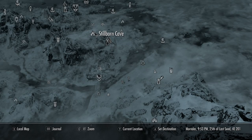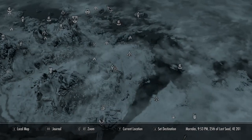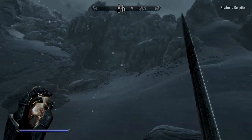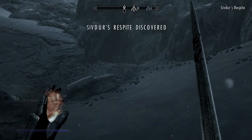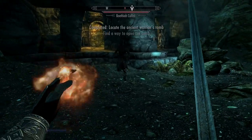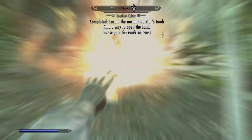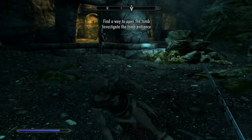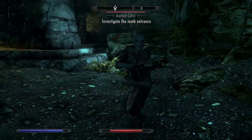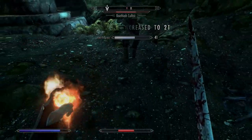First, head to the tomb, which is just north of Windhelm. You can see a few locations you might be able to teleport close to, otherwise you'll have to find it in the mountains. There are quite a few trolls around this zone so be careful - here is Sid-her's Respite. Inside you'll find lots of cultists who aren't happy you're trying to break into the tomb, but these guys are the easiest creatures you'll come across in this quest.